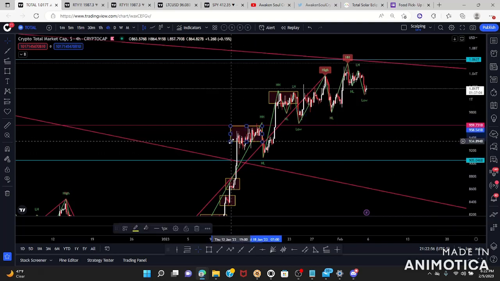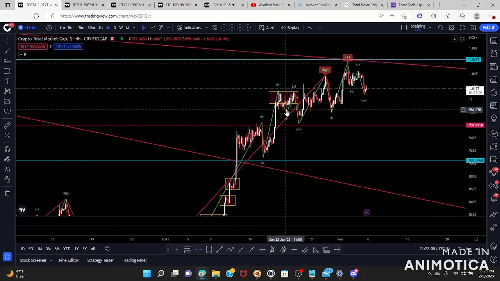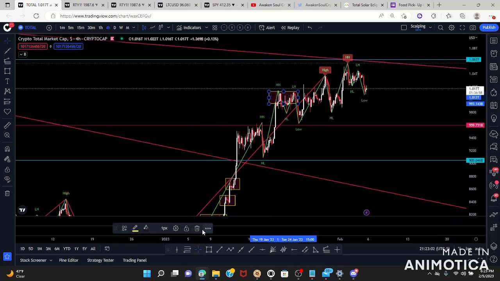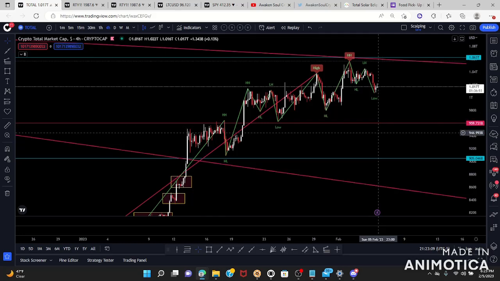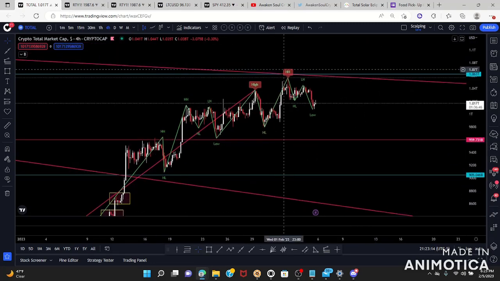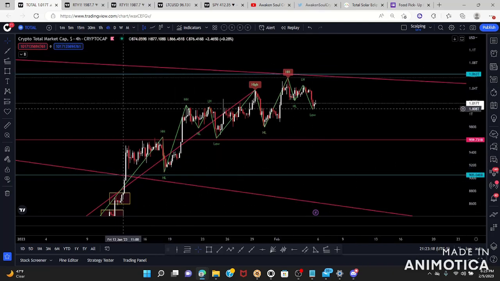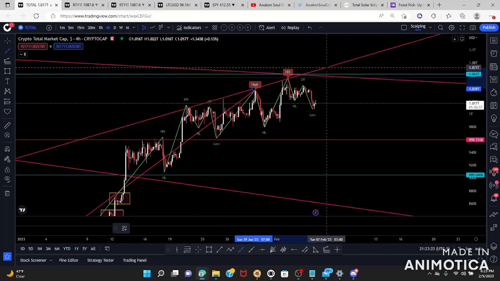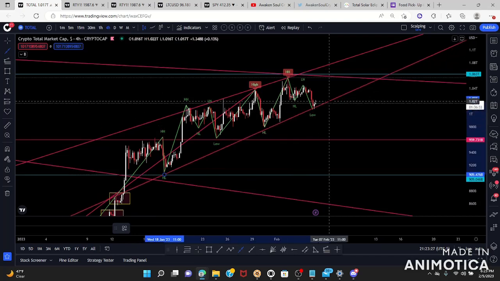And the reason I'm looking at the total crypto market cap is to also know if it's going up or down, right? If the market cap goes down, guess what? Cryptocurrency is going down. If it goes up, it's going up. So within my 4 hour time frame, I want to set my support right here, my resistance. I want to connect highs to see if there's any pattern that I'm missing, anything that I'm not seeing.